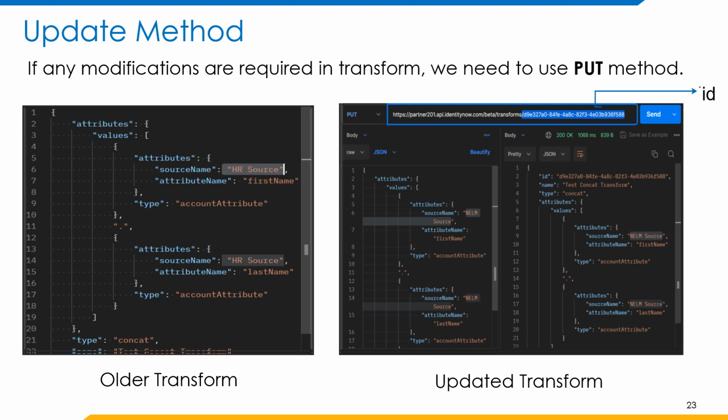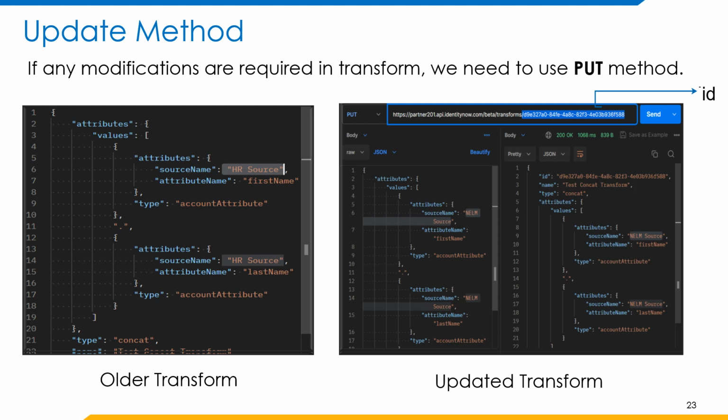After creating the transform, if you want any modifications in the same transform, we can use the put method. As we see in our transform, first we had taken the source name as HR source. If you want to update the source name, we can do it by using the put method.